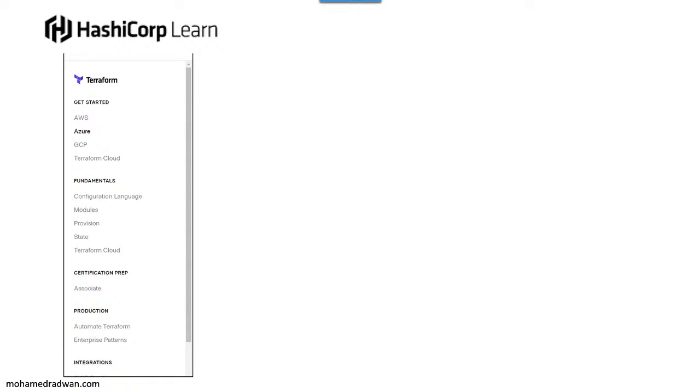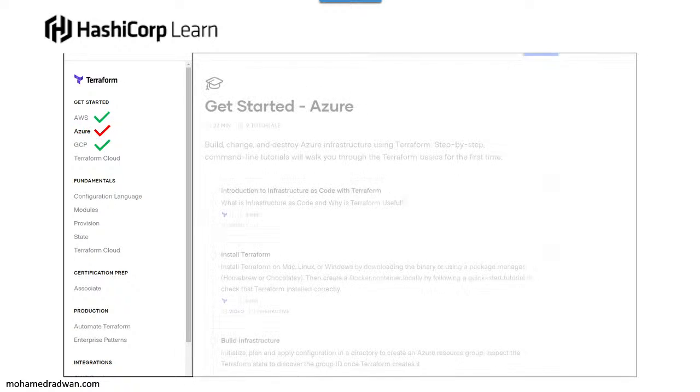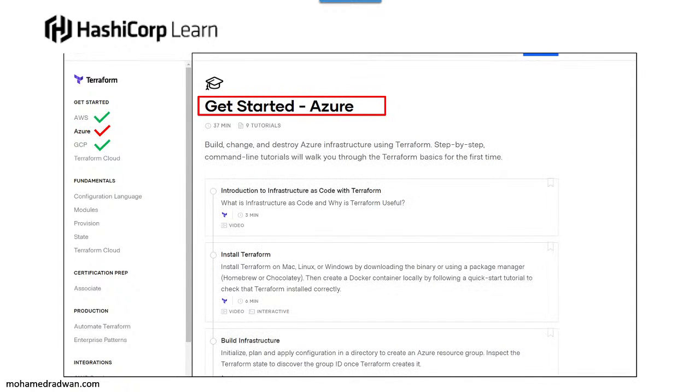Okay, introduction to infrastructure as code with Terraform. So again, all the information and sources come from HashiCorp Learn. In this Learn, you can see that what I'm going to show you now, you can do with either AWS, Azure, or GCP, Google Cloud. But I prefer to use Azure. For your exercise, you can go with any cloud provider of your preference. Of course, the syntax for the cloud provider itself is not the same because it's a different plugin, but it will be almost the same.